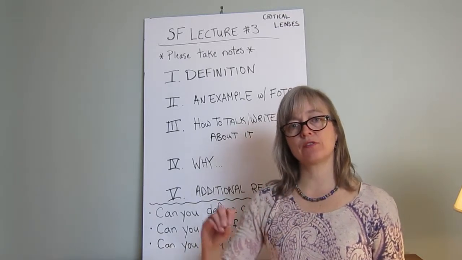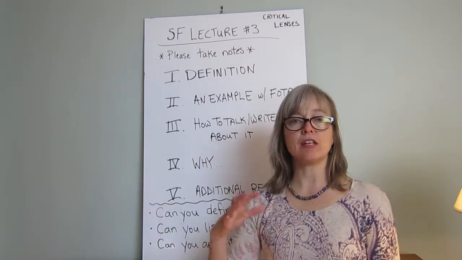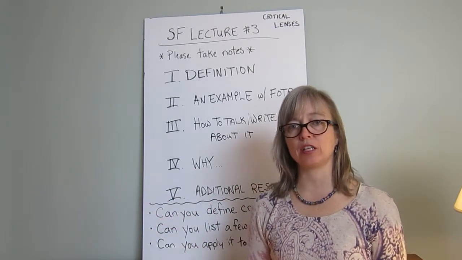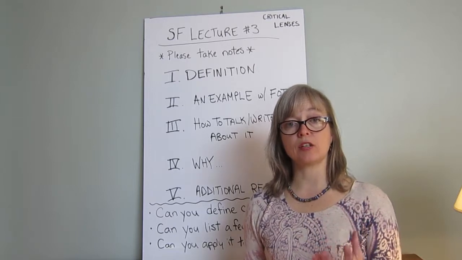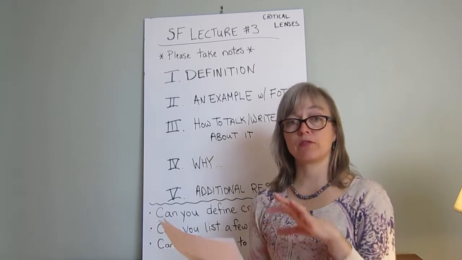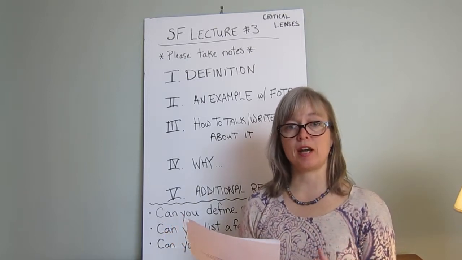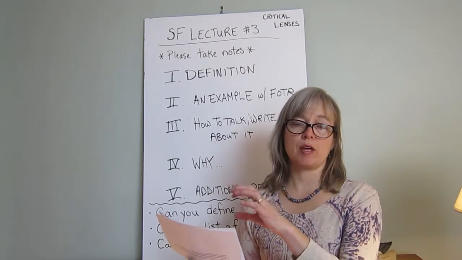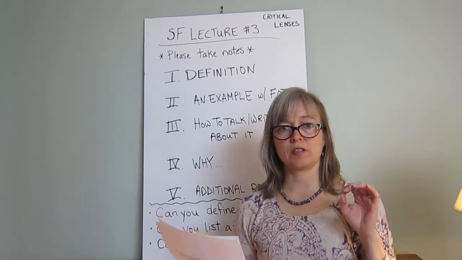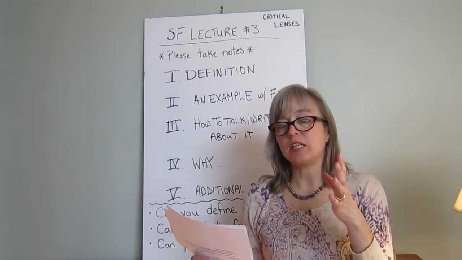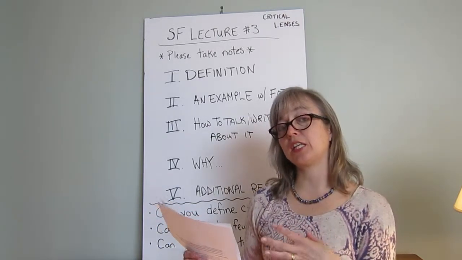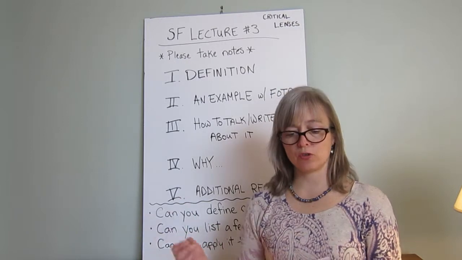So there's lots of different kinds of lenses, and you may already sort of know some of them, but you just don't know the terminology. And when we read and look at situations in the world, we often apply a number of these different critical lenses at the same time. So what we try to do sometimes in a literature class is to tease out some of those different lenses and then see if it gives us a different kind of perspective or a different understanding of that particular story.